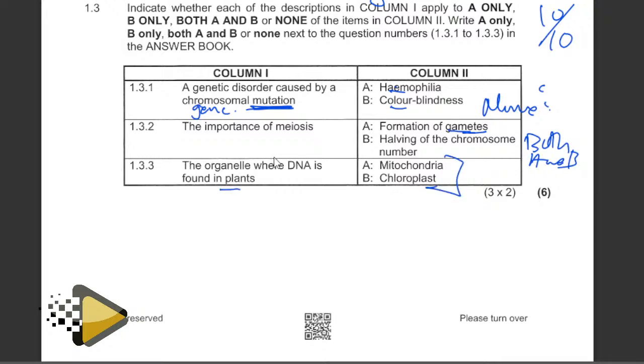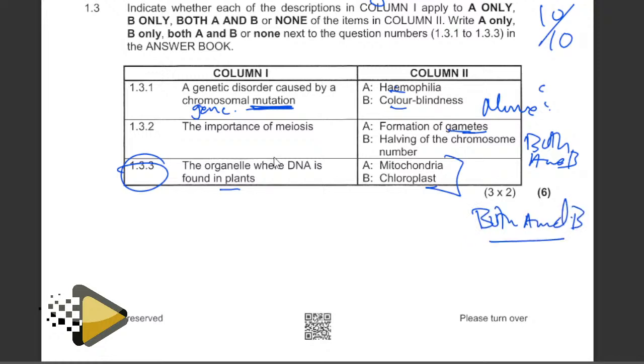We talked about this, and yesterday I was tricking you, and someone got it right. I asked a question: give me any other place where you can find DNA other than a chloroplast. No, other than a mitochondrion. Then someone said chloroplast, and the person couldn't tell me nucleus. What I wanted to tell them is to think about mitochondria and think about the chloroplast. Good enough that this question came, and I hope that person tried to get the answer right. So the answer here is both A and B.